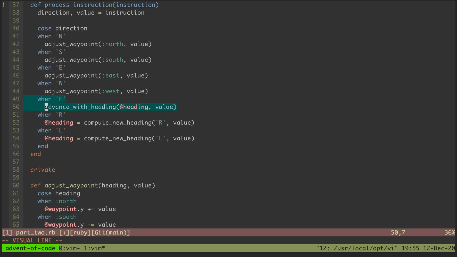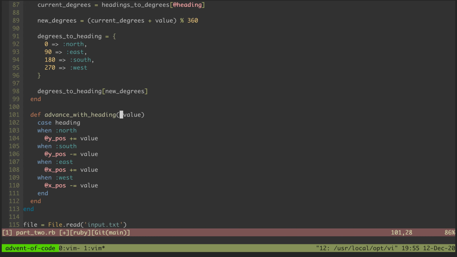The F is forward, so we can still call it advance with heading, but we're going to have to take more into account there. I guess it's not the heading that matters. It's the waypoint that gets taken into account there.